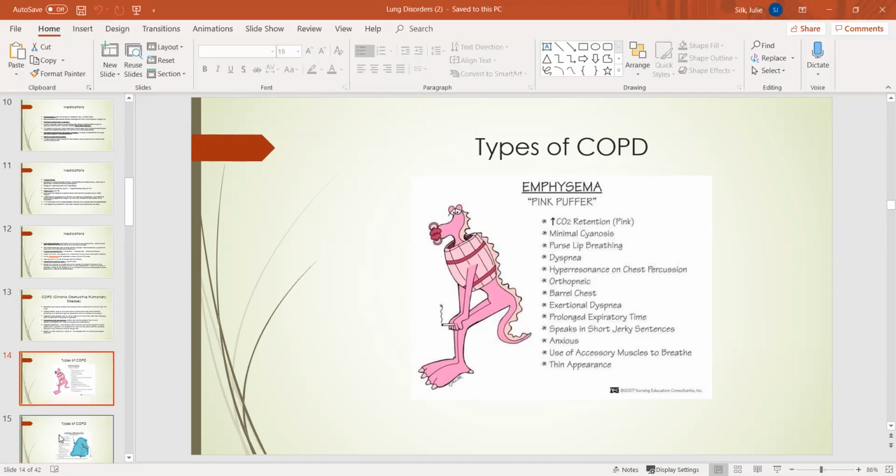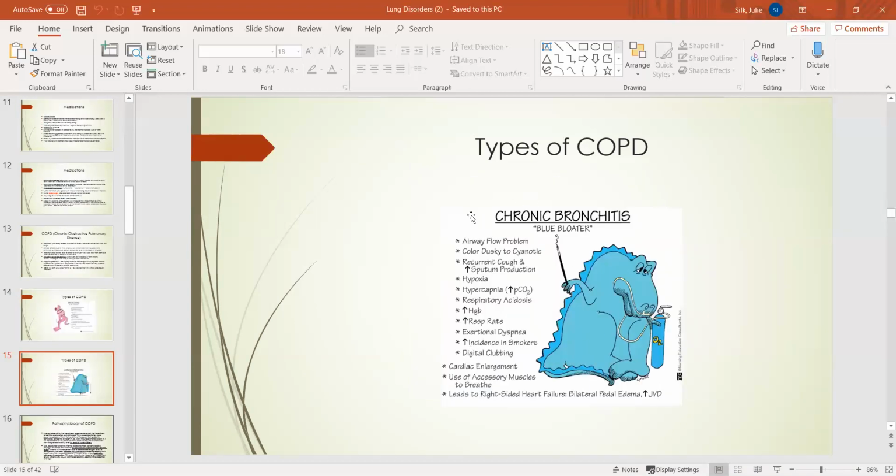So that's the emphysema. The bronchitis, if you see someone that has more of these symptoms, it's usually because they have an airflow problem. This is the person whose biggest problem is their inflamed airways. Because they have all this inflammation going on, they're really not getting good airflow through their lungs. And so they're actually going to look cyanotic. That's why they call this person the blue bloater.